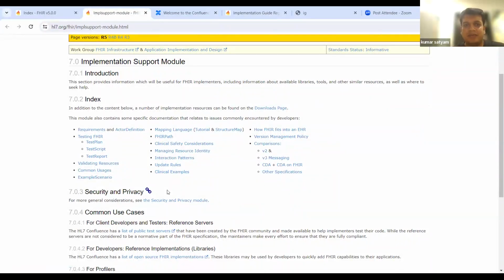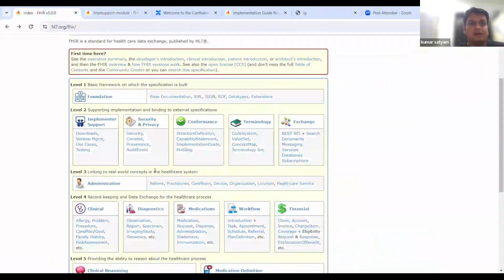You want to get onto it, you can just get a hang of it, right? Without even going into the details of it, right? So that's how you can think of it. Clinical examples are there. Now, after that, you want to understand what FHIR security and privacy is, what the resources available are, and what the guidance on security and privacy from FHIR is. You can just go into this section.